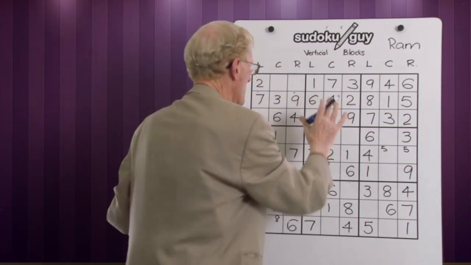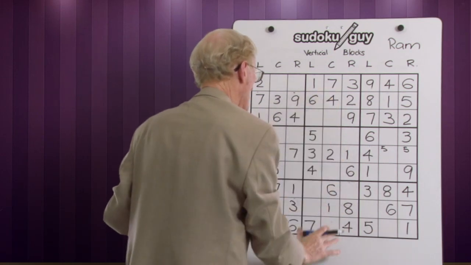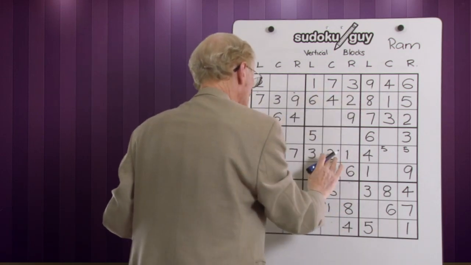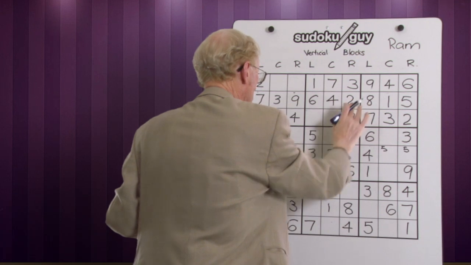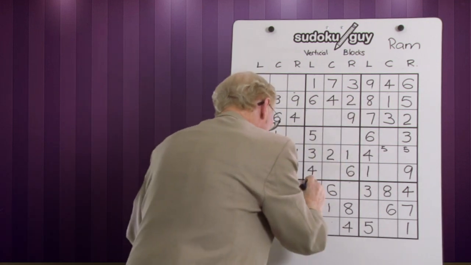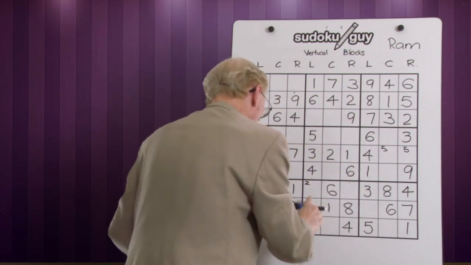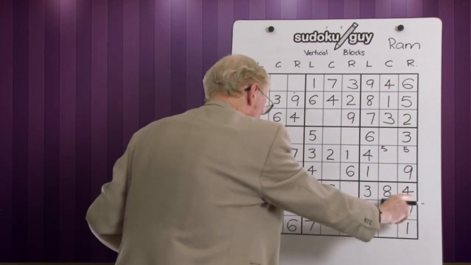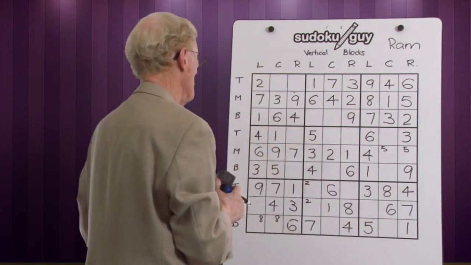We're continuing on with the vertical blocks. This one's got a 2. This one's got a 2. That's a left. That's a right. That's a center. This one has to be on the left, and there's 2 little ones. I look this way and this way. There's no other 2s. Leave them small for the time being.